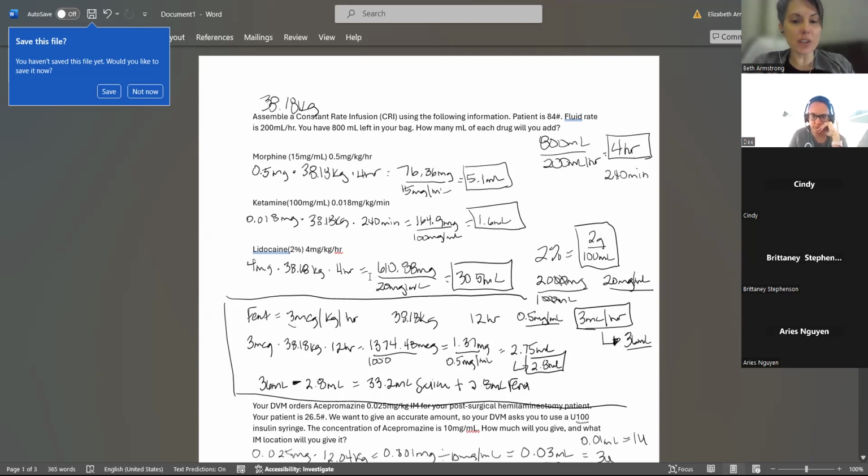The other method you can do is not put any saline in it and just run your straight fluids. That's really easy to do if you have enough to be able to do it. In this case, with fentanyl, we wouldn't be able to do it because it's 2.8 mLs for the 12 hours that we need. If we divide that by 12, you're giving 0.23 mLs an hour. That's kind of hard to do, even on a syringe pump, right? That's kind of hard for that pet to actually get the medication. So that's why we dilute it out.